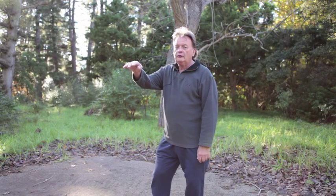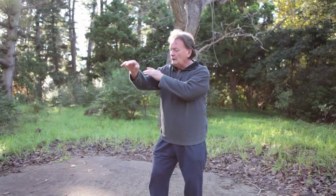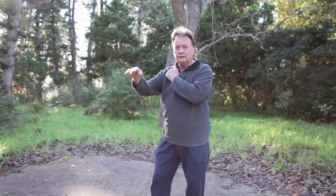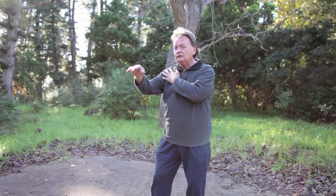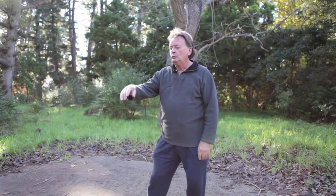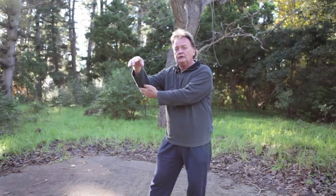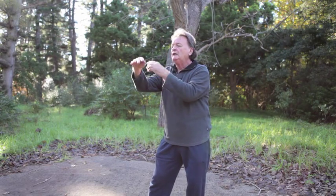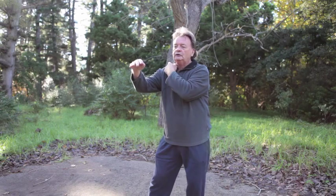When warding off with the right hand, make sure the elbow is down and the shoulder is in. It must go into the upper part of the body. So paradoxically, we raise the hand but the shoulder sinks and the elbow must be pointing down so that the point of the elbow points to the ground. And the hand is level with the top of the shoulder.